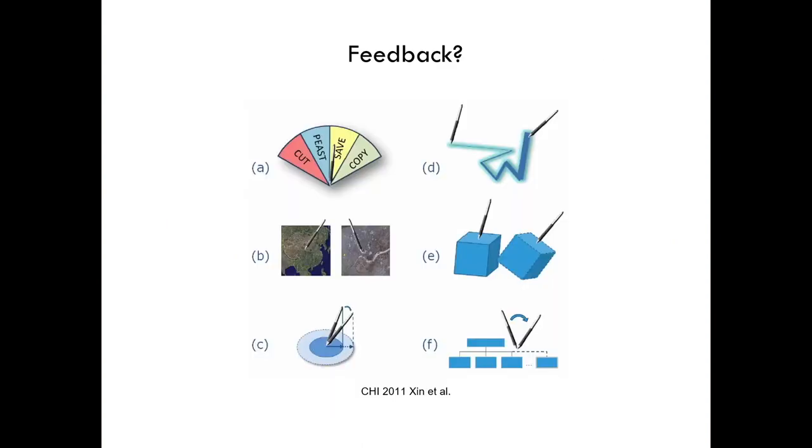However, we realized that there are a couple of research directions amiss from previous works. Number one, although past research has shown that haptic feedback makes using the pen as a pointing device more enjoyable, no study has been published concerning its effect on the emerging scenario where the orientation of the pen is used as input. Providing haptic feedback as the user tilts or rotates the stylus could potentially enhance these interactions.